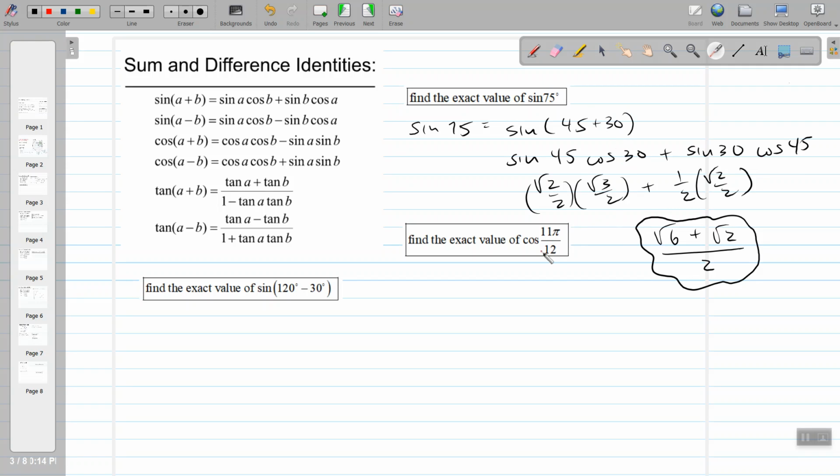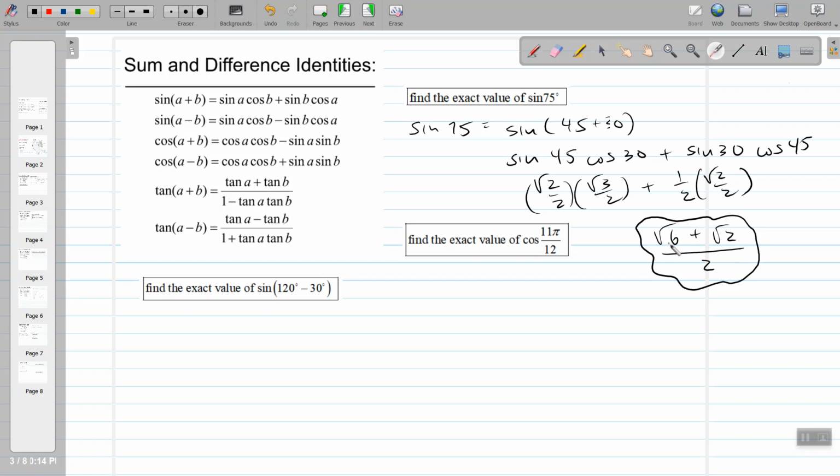All right, let's move on and try to do cosine of 11 pi over 12. Now 11 pi over 12 might be harder for you because radians are kind of hard to visualize. A lot of times it's easier to see in degrees. So if you want to convert this to degrees and then have an easier time figuring it out from there, that's totally fine. In this case, you're allowed to switch from radians to degrees, because at the end of the day, your answer is going to look like this anyway.